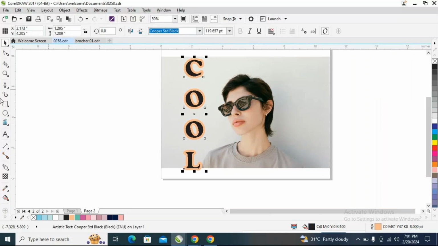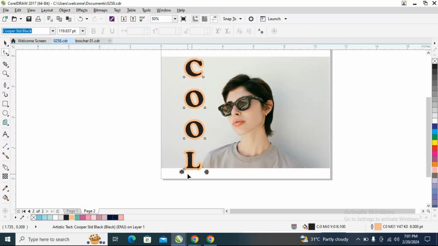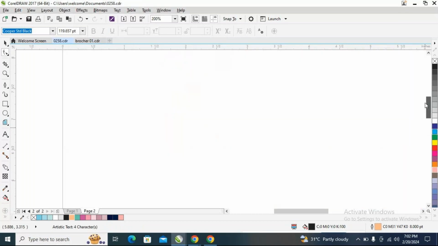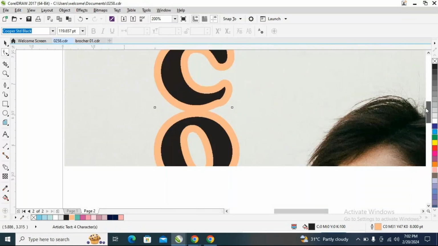Now select the text, go to the shape tool. If you go to the shape tool, here you will get an option, and now you can just decrease, and it should overlap each letter. Increase, just check whether it's overlapping or not. Just check each letter.